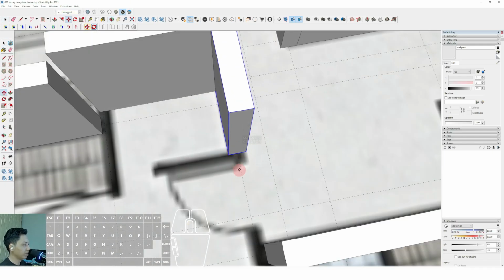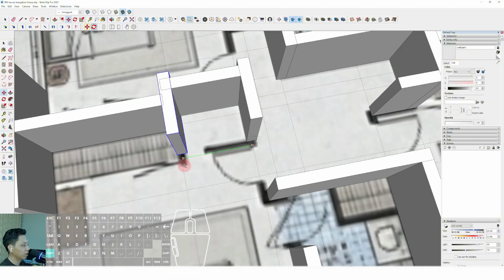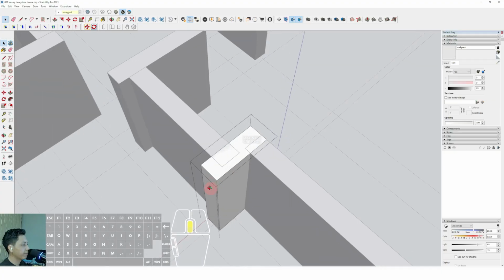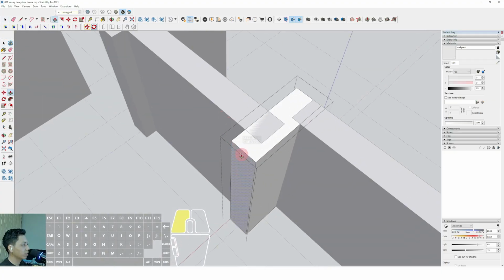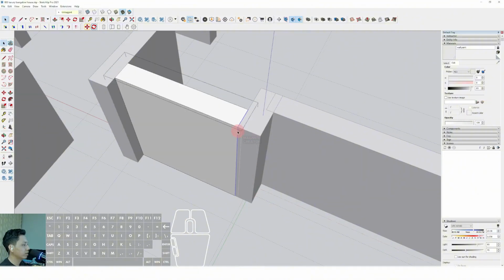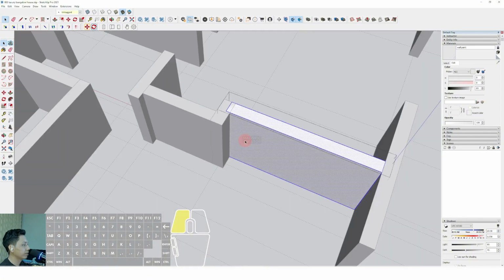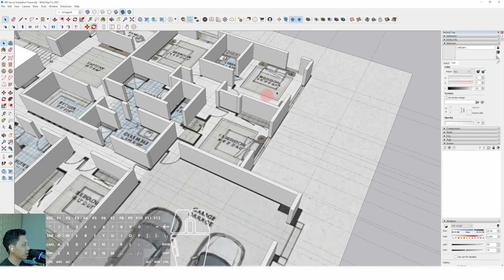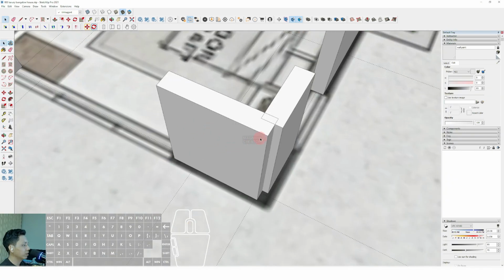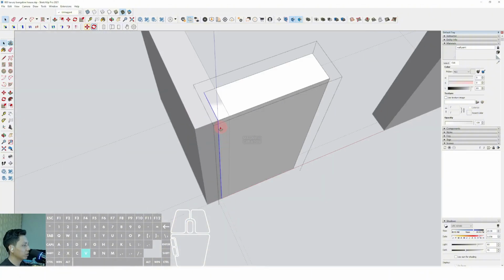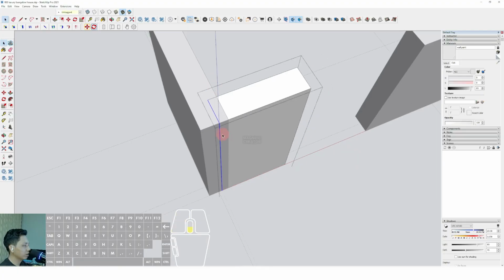Okay, I can duplicate this wall first. In here, we can duplicate this wall. Okay, just like this, and make it as perfect as possible about the corner connection in here.